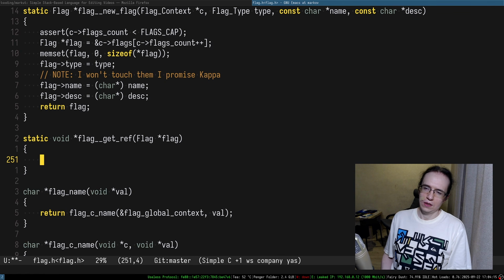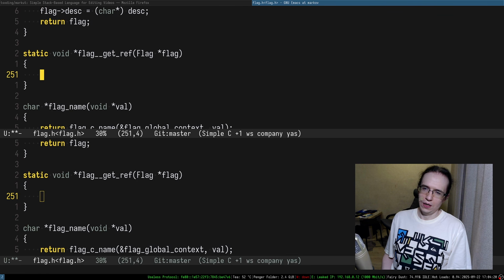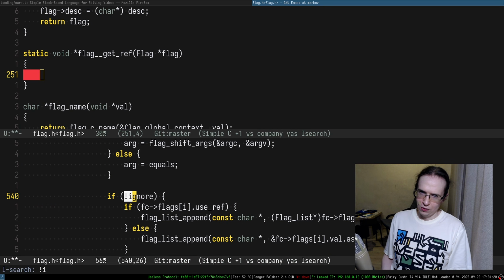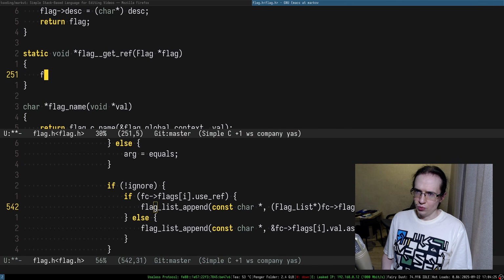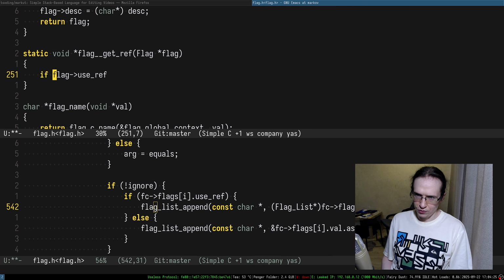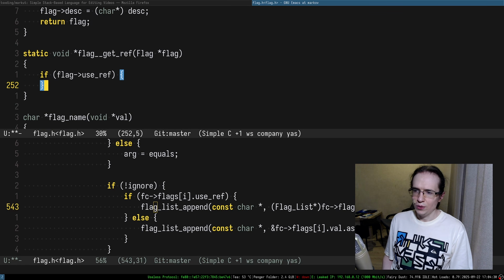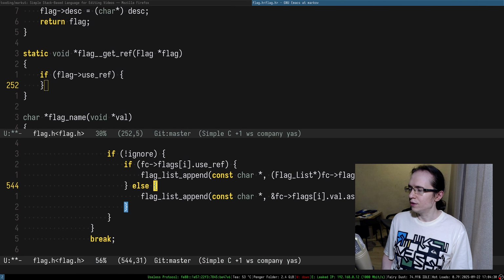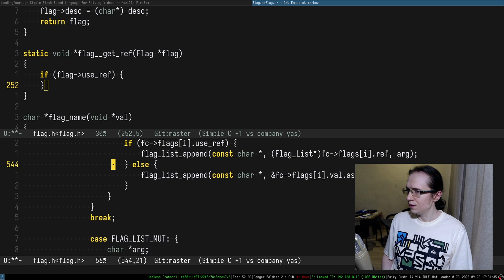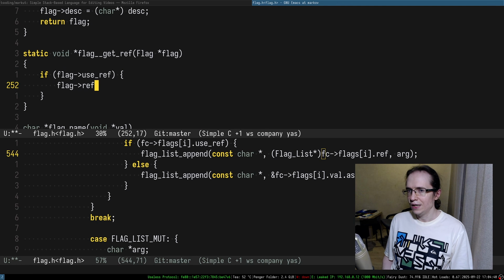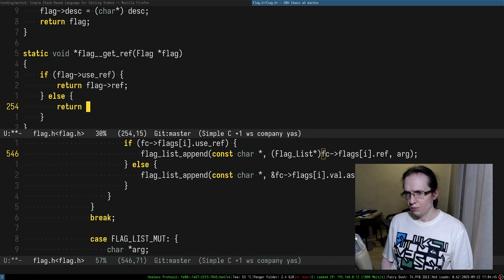Is that now, not ignored. So we can take the flag, and if it uses the reference, we return the reference itself, so flag reference. Otherwise, we return pointer.